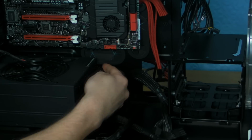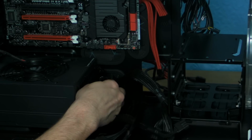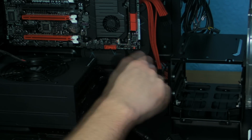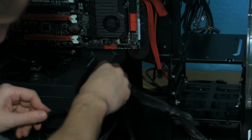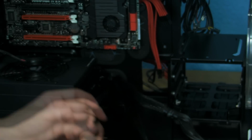The reason why we've put them right at the end of the power supply is because we know these are the ones that we're going to need, but we don't want to see any cables that we don't necessarily want. I know the 24 pin cable goes right up here, so we'll do that one last. 8 pin CPU, where does that one go? They go in there with the PCI Express. So what we'll do is we'll do PCI Express first. No, actually, because we want, yeah, right, PCI Express first.